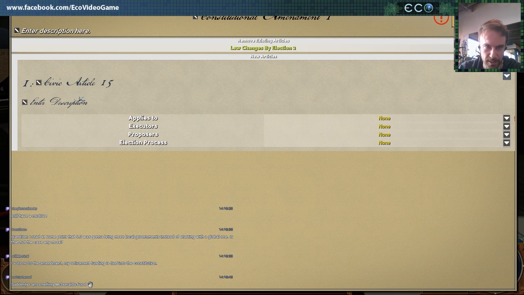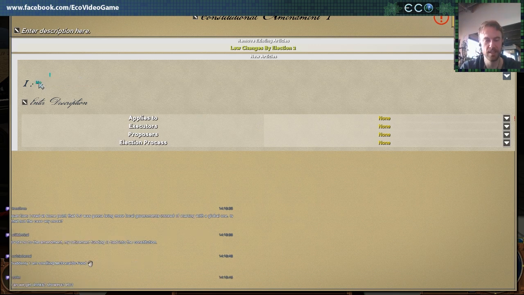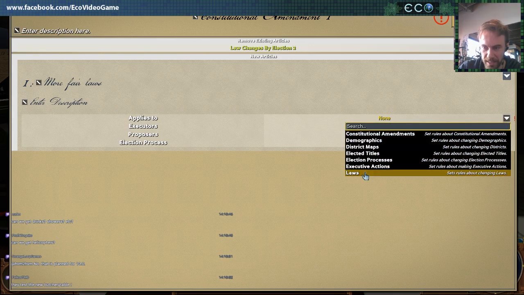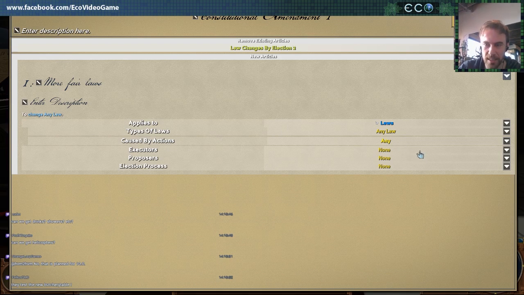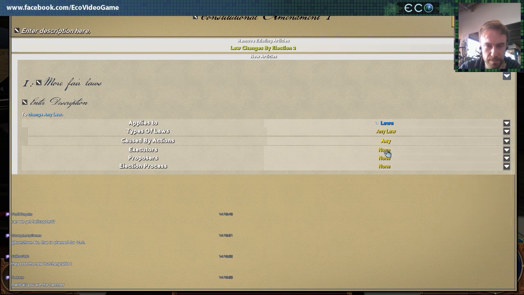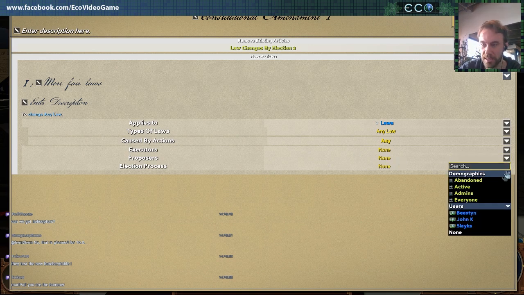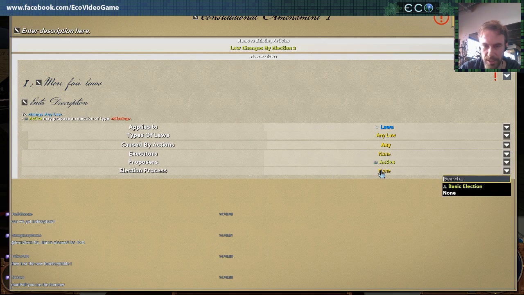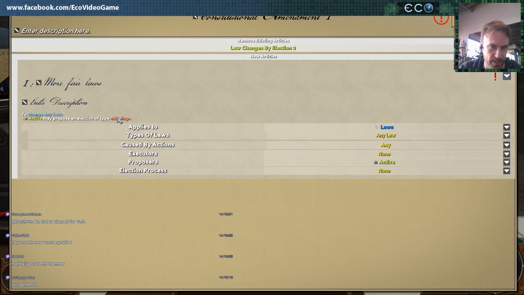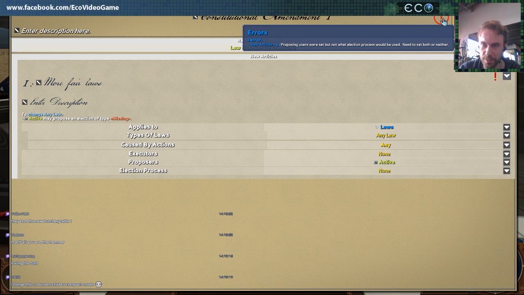And let's replace it with something that's a little more fair. More fair laws article. And this applies to any laws. And executors will be, let's say, nobody. Nobody can pass these. Everything's got to go through an election. And then only active players can take part in a basic election. I'll show you the kind of help we have for this. So see if you forget a parameter, it'll tell you, this is missing. It gives you this little nice error up here. Proposers were set, but you didn't pick which election.